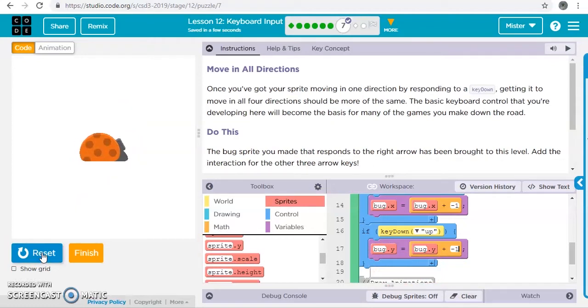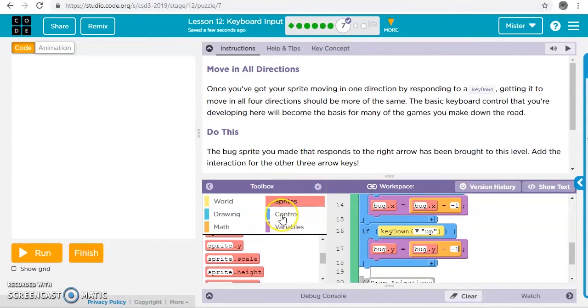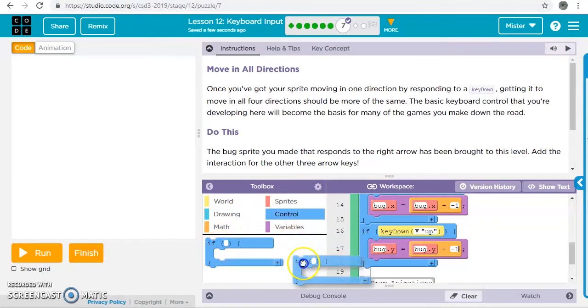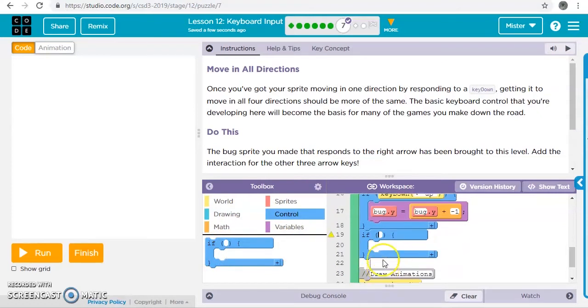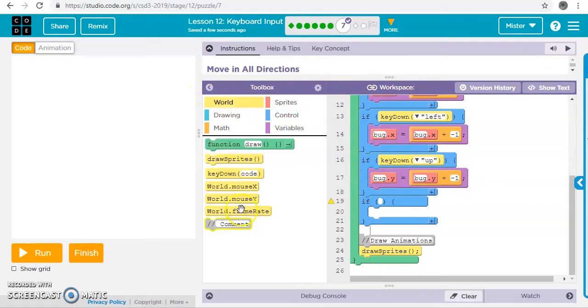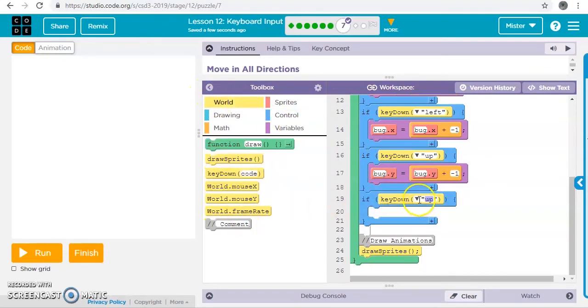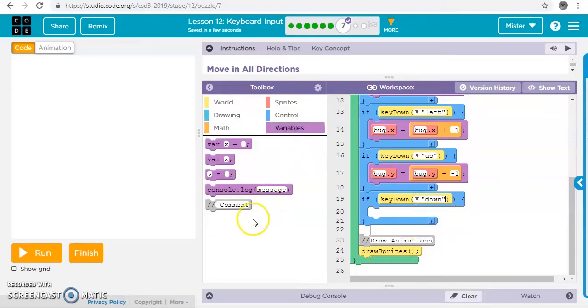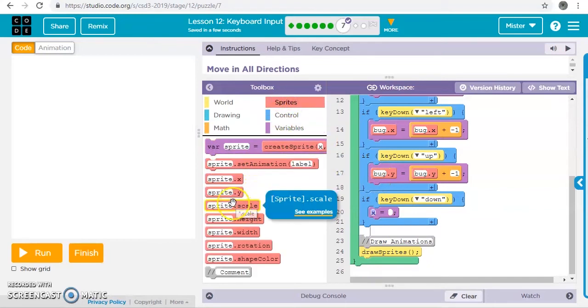Left works, right works, up works. So now we need to do the same thing for the bottom. So we're set. If control down this time, put in our variable, and again we got to put in our sprite, but with the Y, because it's on the Y-axis, up and down.